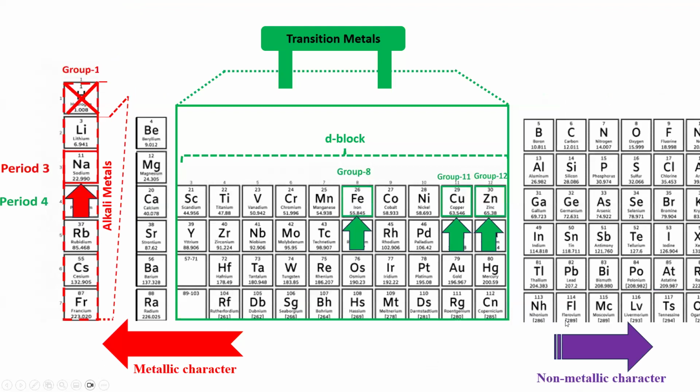So now you can have an idea that in periodic table like metallic and non-metallic character has two different directions. Metallic character you can say it is towards the left side of periodic table and increasing in the same side, decreasing in this side, and non-metallic character is increasing towards the right side of the periodic table. So you got an idea that here everything is metal and here everything is non-metal.